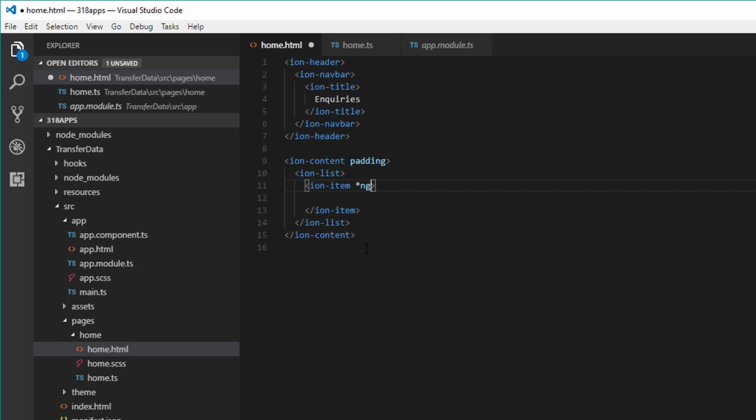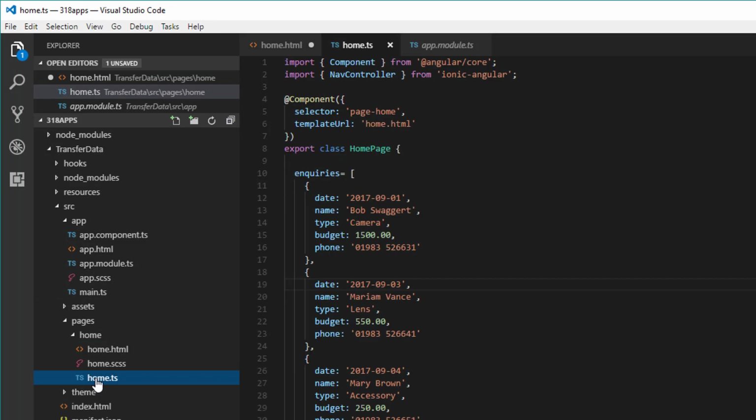And we use an ng, which is an Angular directive. *ngFor, and it equals, and here's the structure for doing this, let inquiry of inquiries, which is what we called our array in the TS file, inquiries.